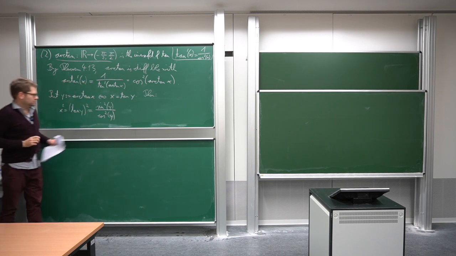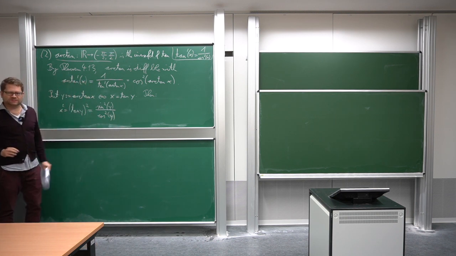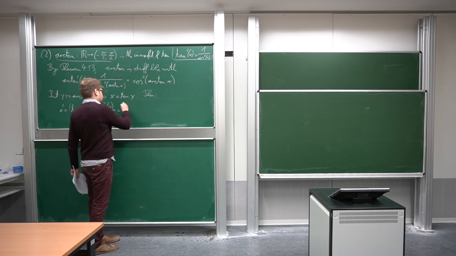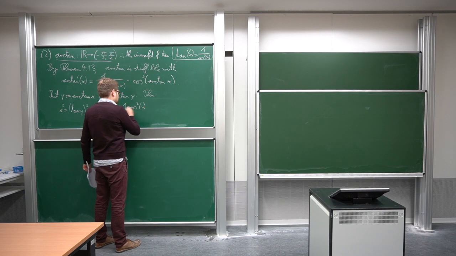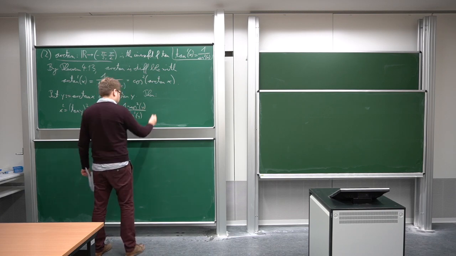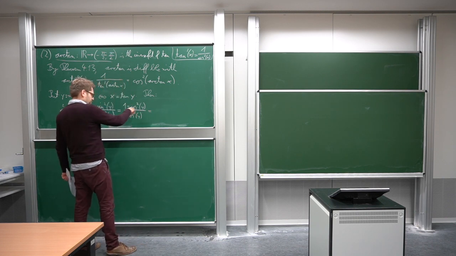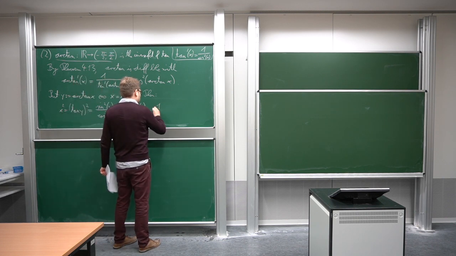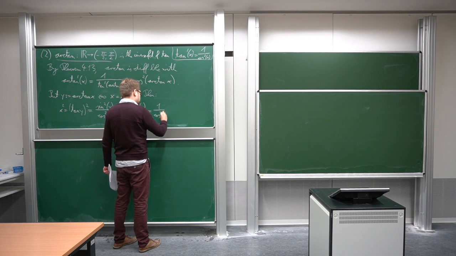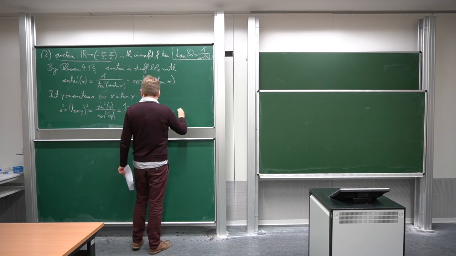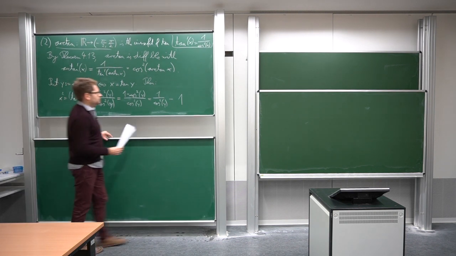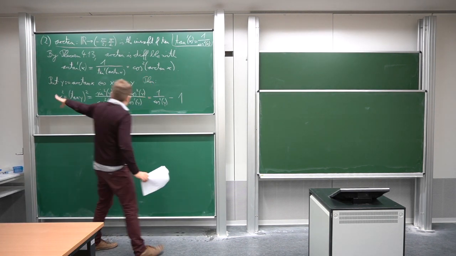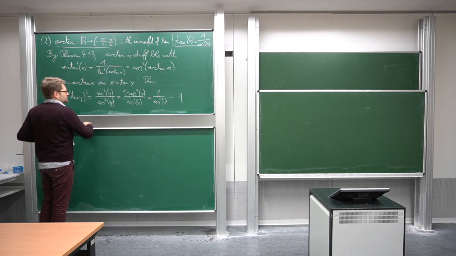So, since we know that sine squared plus cosine squared is 1, we write the numerator as 1 minus cosine squared of y divided by cosine squared of y. And this is the same as, if we just decompose this, we get 1 over cosine squared of y minus 1. Okay, now we can do a little arithmetic. We just put this 1 over to the other side.